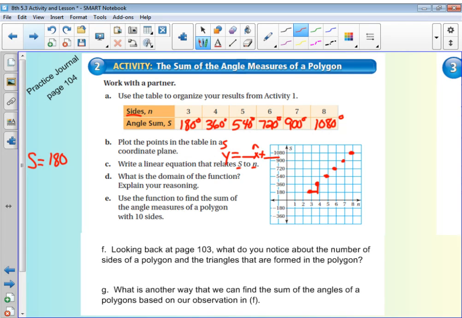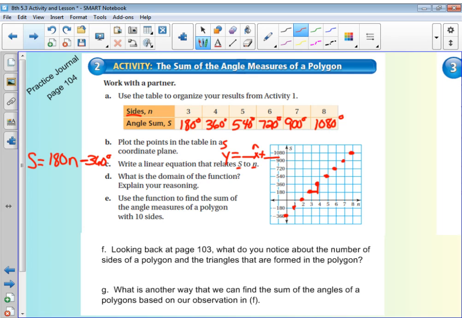Instead of using x, they want us to use an n. So n stands for the number of sides, and the s is just the sum. And then our back half is where it crosses the y line, which we haven't finished that out. So if I continue my pattern, my next dot would be there, then there, then there. So it crosses at 360, and that's a negative 360, so minus 360. Okay, so there's our linear equation.